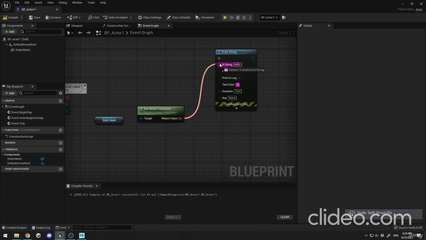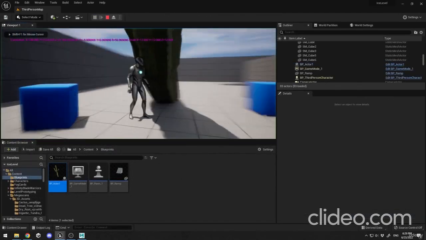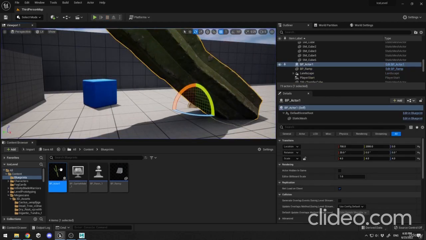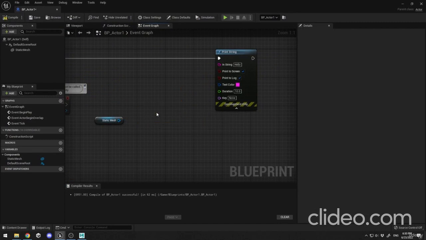I'm gonna Control Z, and connect it over here just to show it on the screen. So right now we have translation X, Y, and Z, rotation, and scale. So this block is giving us all the necessary information based on the world transform, right? This is world base.